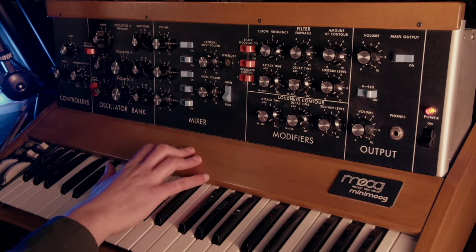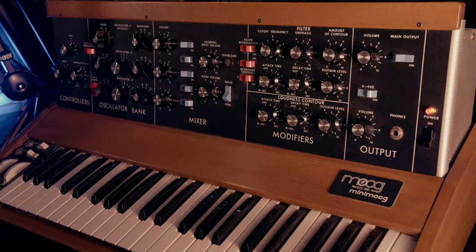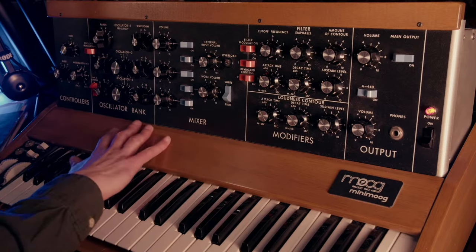Quick story how I got this. I played a concert in Wuppertal in a church, an ambient live set. And a few weeks later, one of the guests contacted me and told me that she had a synthesizer at home, and that I should come over and have a look at it. And I was like, okay, synthesizer, that sounds interesting. I mean, it can be everything. If someone who's not playing electronic music tells you, I have a synthesizer, it can also be a Korg M1 or whatever. But in this case, it turned out that this was a Minimoog synthesizer. And also one in an excellent condition.